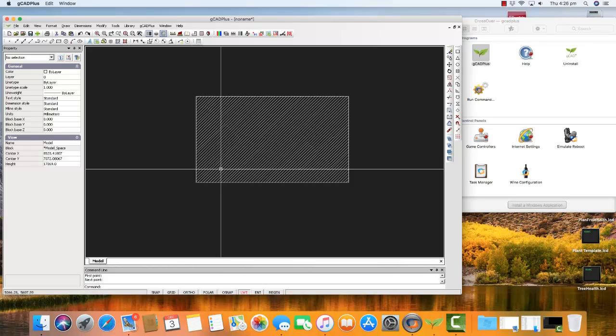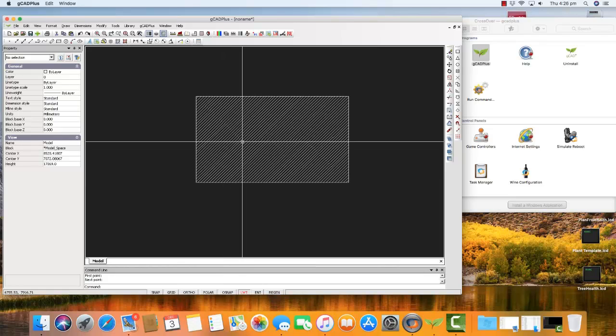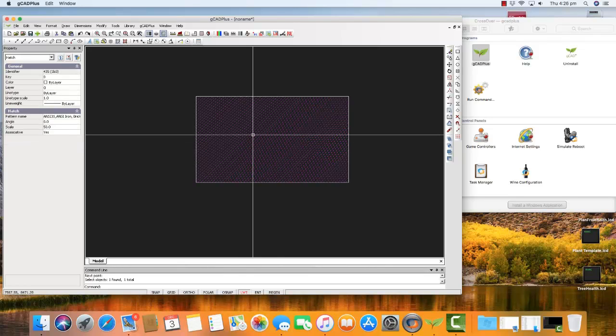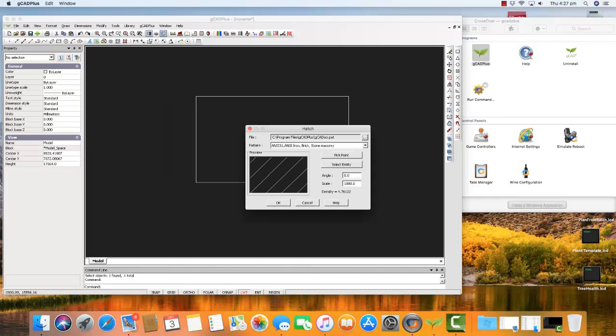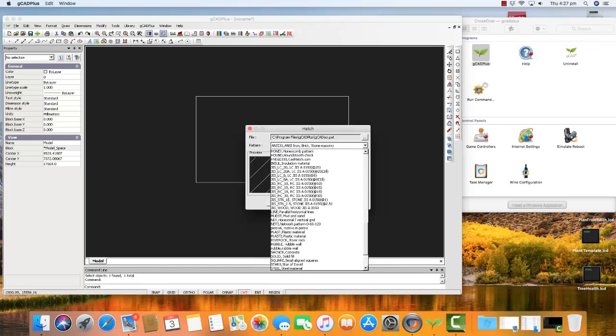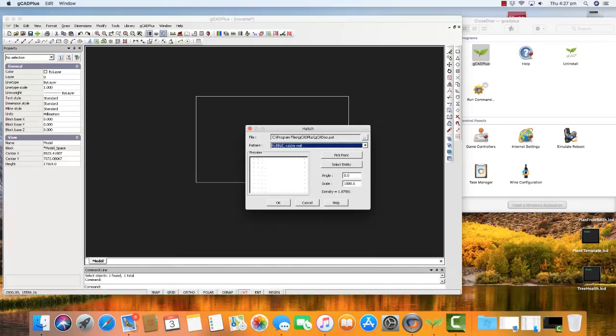You might want to, when your skill level improves a little bit, develop your own templates and make sure that the hatch pattern that you want to work with sits in there. Now let's delete that hatch pattern and try again. We'll draw hatch, and I'd like to demonstrate some of the different ones that are in here, different extras. There's a rubble wall, and let's just try that one.